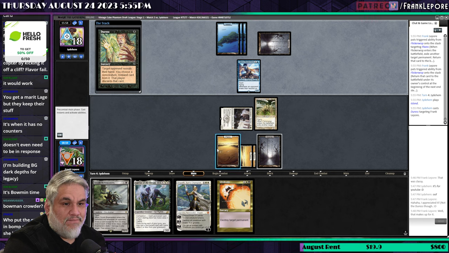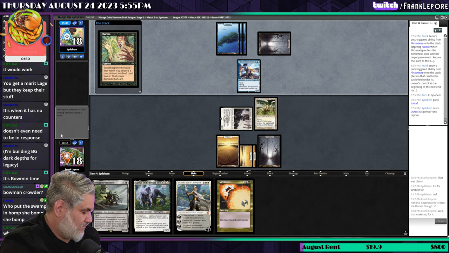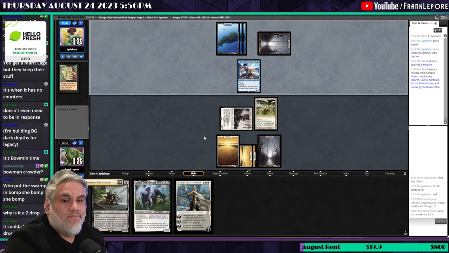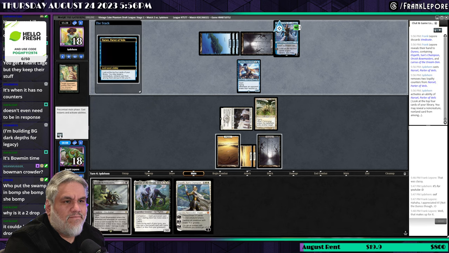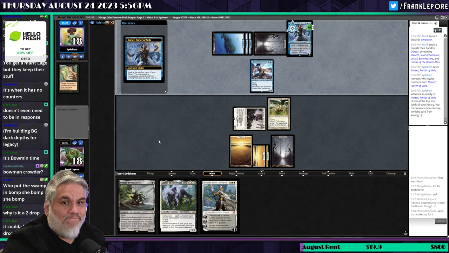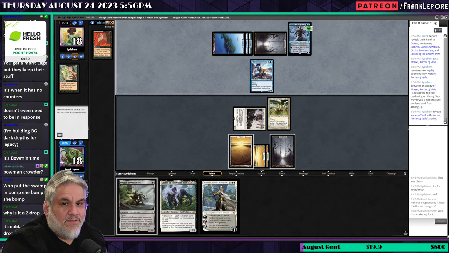Well, that's sad. You got it. Why is it a two drop? You know, that's a good question. I bet it could have been a three drop. I think it would be good at a three drop, but not as broken. Yeah, okay. What are you gonna get? Oh, it's either a good one or a mediocre. Imperial Seal? Sure. That works for me.